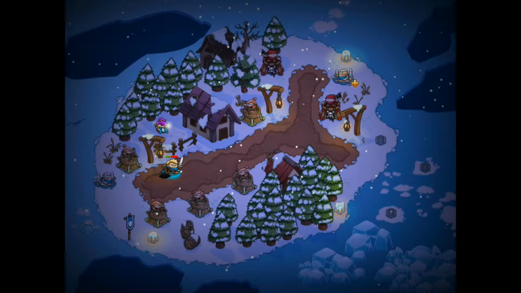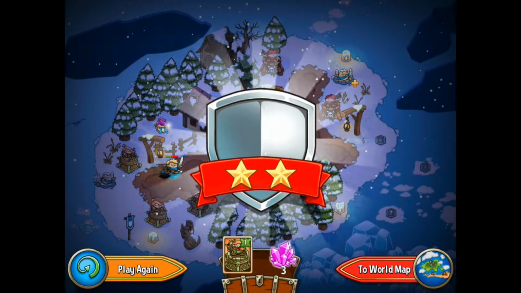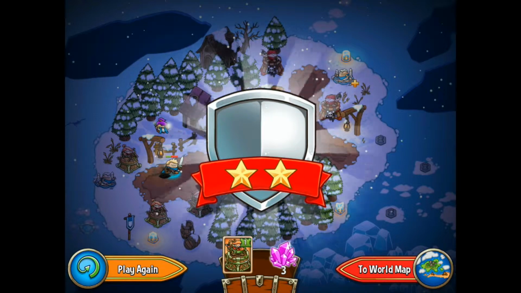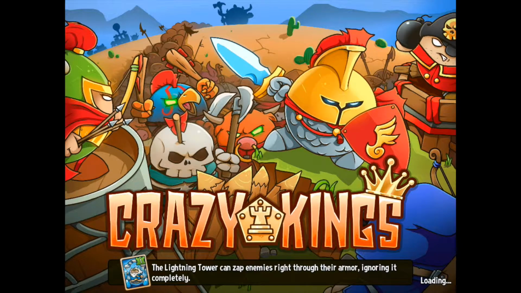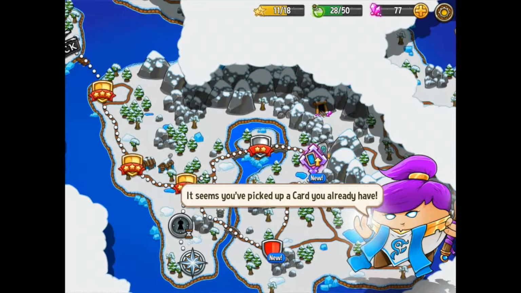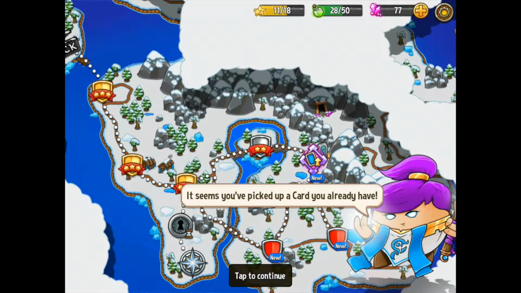All right, guys. That is it for that level. I don't think I did. No, I got 2 stars. I let one guy come through. We did unlock a new card there, which looks like a new archer. He looks a little bit like the Green Arrow from DC. But yeah, so I'm going to leave it there, guys. We're going to just do the one level for this. You saw some of my upgrades as well.